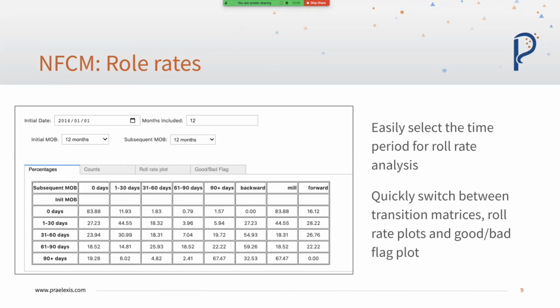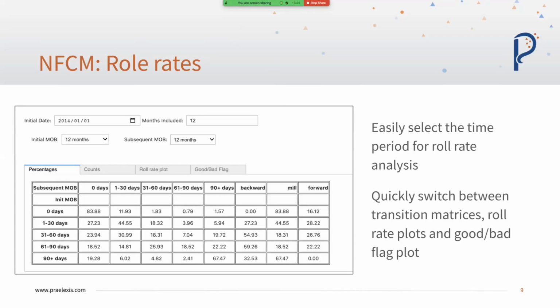A second period, again 12 months above, is specified and the delinquencies after this period is recorded. For example, of all the loans that had a 0 delinquency after the first maturation period, 83.88% was still at 0 delinquency. 11.93% migrated to 1 to 3 days delinquencies, and so forth.